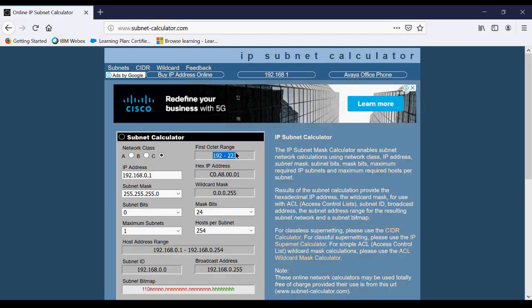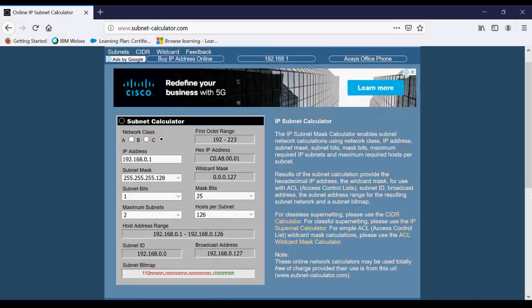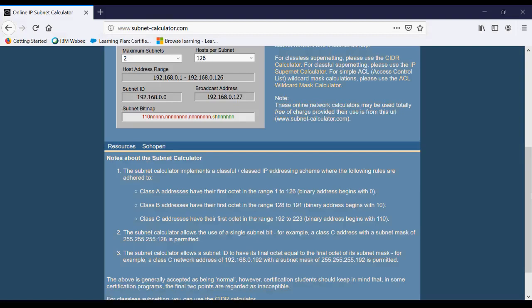In this class, the first octet range will be 192 to 223, and we get IP addresses from 0 to 255, and the host addresses are used from 1 to 254. If we change the CIDR value to 25, then the subnet mask changes automatically. It is 128 now, and we get one subnet bit, which gives us two subnetworks. If we enable a single bit, we get two different networks. One network comes from 1 to 126, and another is 129 to the rest of the addresses. This is the actual example of a subnet.